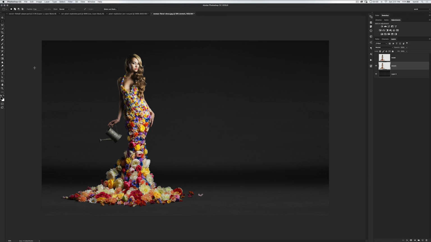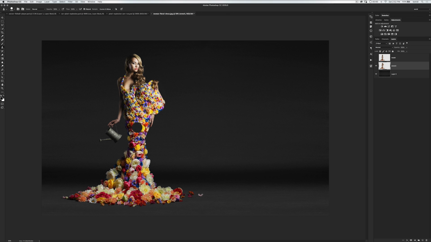So let's grab the clone stamp tool right here. And I want a pretty large, not quite hard-edged brush. Yeah, hardness of 80% is probably great. And now what we're going to do is hold down our Alt or Option key, and we're going to select up here around this part of the image, and I'll just begin painting out here. Now, again, we're just looking to have a transfer of color and these flowers. It doesn't need to look incredibly amazing. It just needs to sort of be in place.